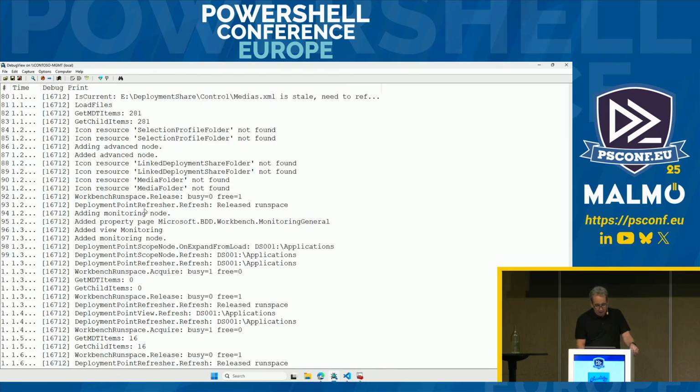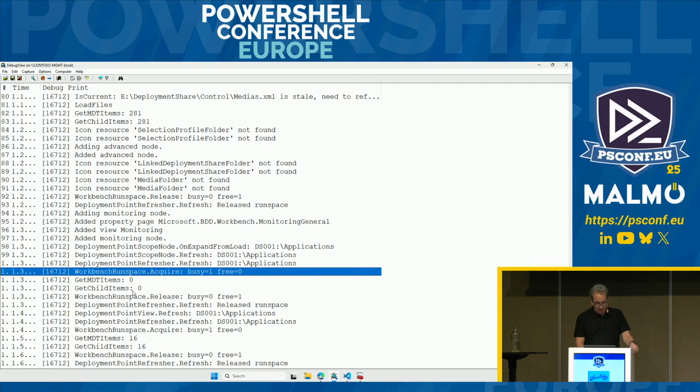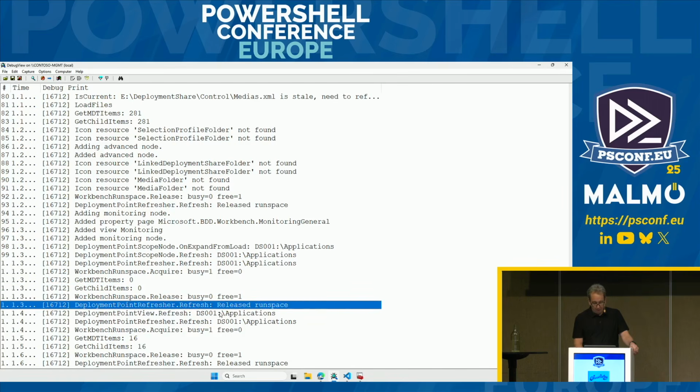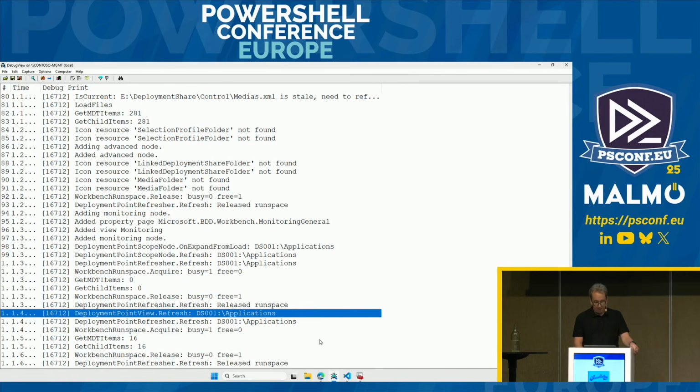But you can see references in here to runspaces and the number of items that were retrieved and some drive references. These are all PowerShell code. All the debugging logic, we never bothered to strip it out. We just left it in there so that we could see what was going on.